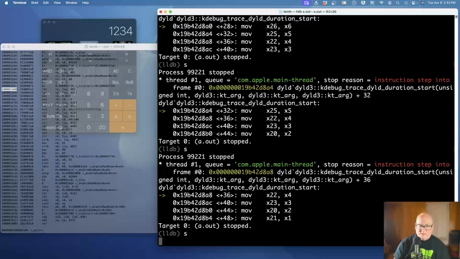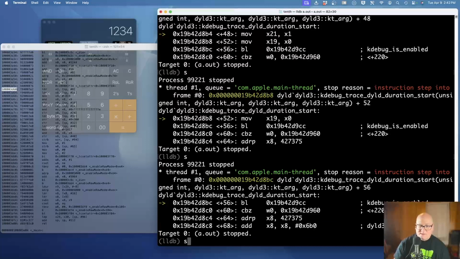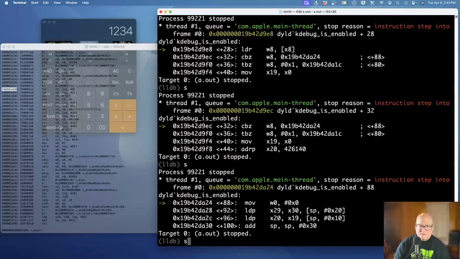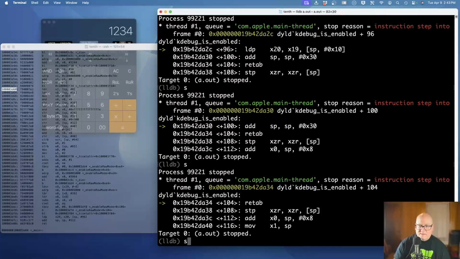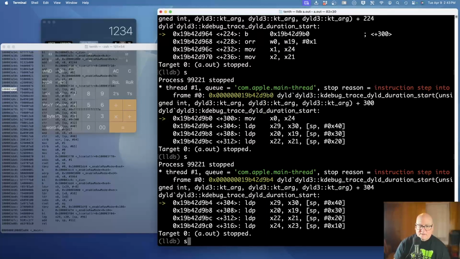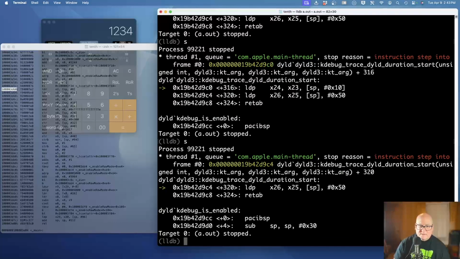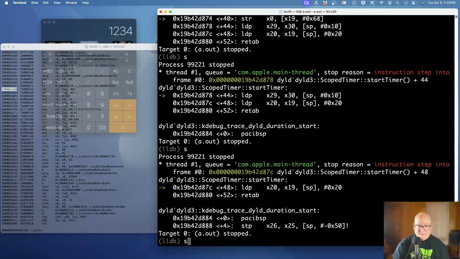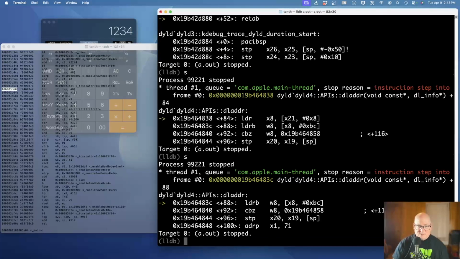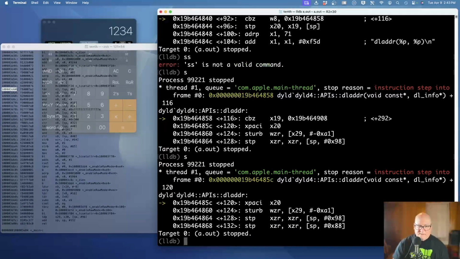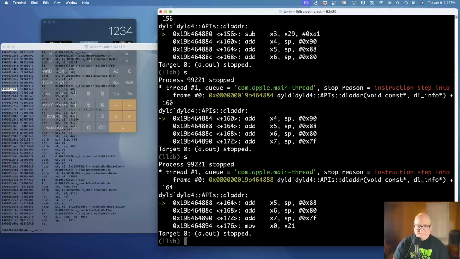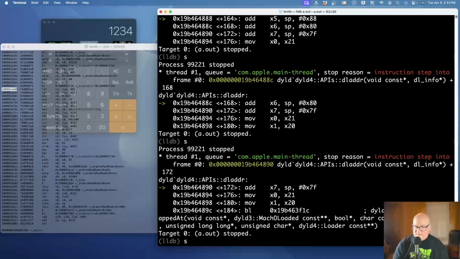This duration trace thing, I wonder if I'm screwing things up by being in a timer mode. Like if I'm in a timing loop. They seem different enough. I just want to get to that RETAB. Okay, there's start timer. Exit start timer, back in load address. BL to image map.